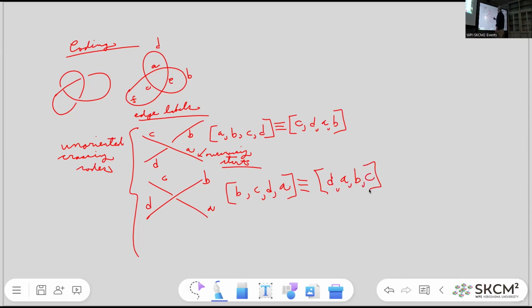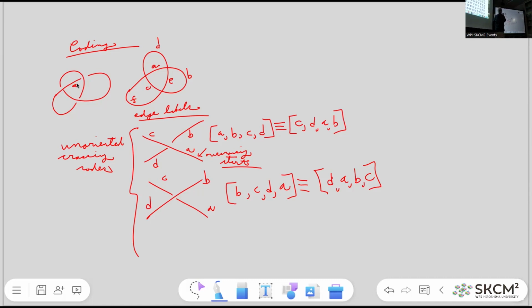So you see, if you did two permutations, take A around and then take B around, you would arrive at the same thing. And that makes sense because one permutation is going to flip the crossing, and you do another one, you flip it back. So these two codes, it doesn't matter which one you write. So that means that if I'm over here with the trefoil knot, I can write my codes.